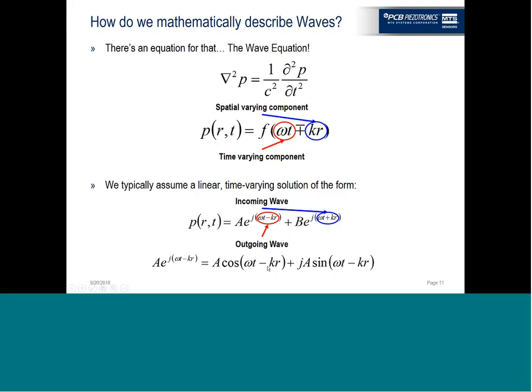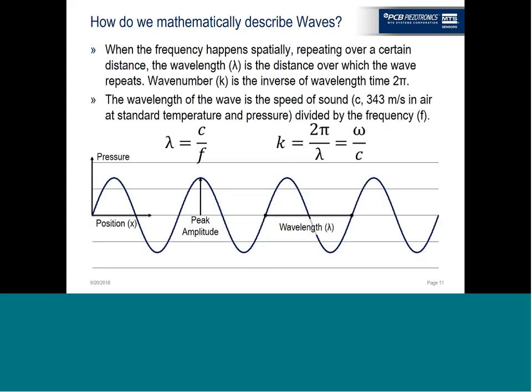The phase is going to be affected by where it is in position. So that's the equation that you're going to use to mathematically describe a wave. And R can be a vector, so this could actually not be just one set of equations of cosine and sine, but it can also be spherical sections of cosine and sine. It can be Cartesian. There's a lot of ways you can go with this. But I am not going to cover that in this webinar because it would take too long.